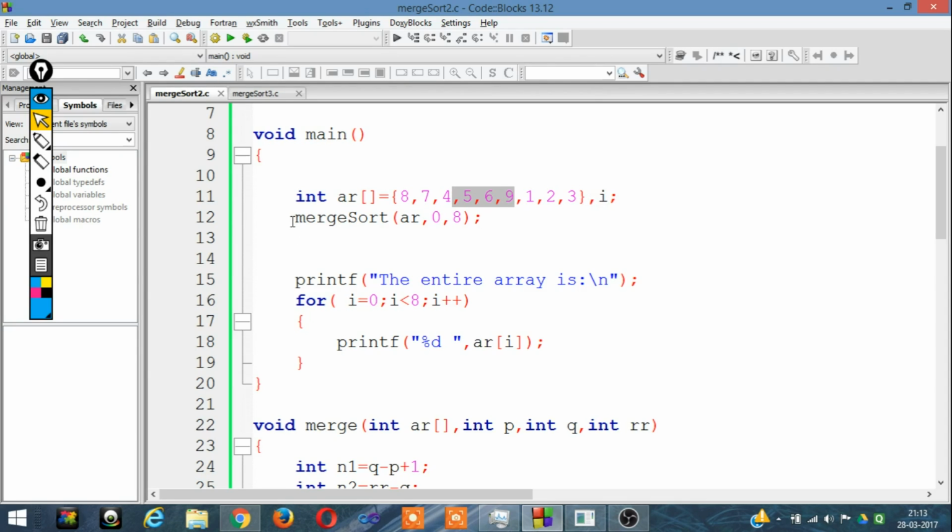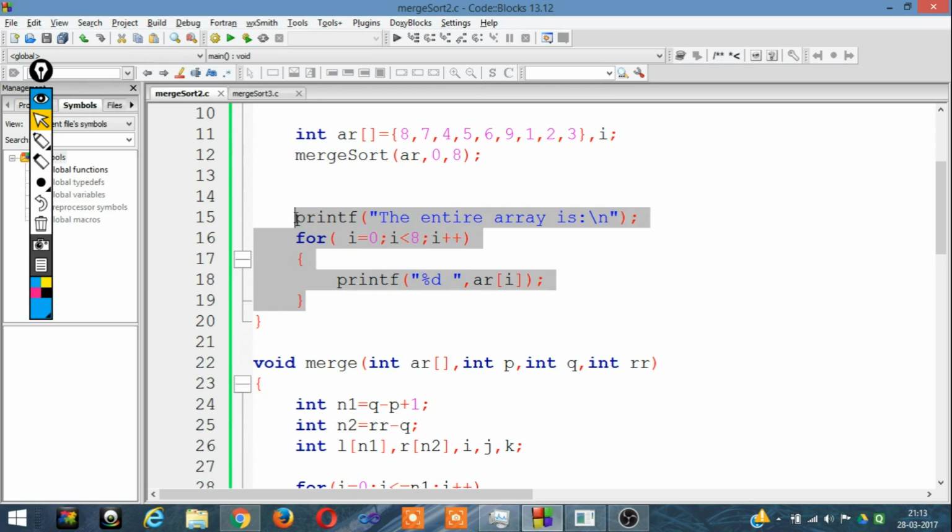And we're calling the mergesort function on this array. And what are the arguments? The arguments are low and high. What's the value of low? The index of the first element, and the index of the first element is 0, so I'm putting in 0. And what is high? Index of the last element. So I'm going to put in the index of the last element here, and that is 8. I'm calling the mergesort function with these parameters, and it would sort my entire array.